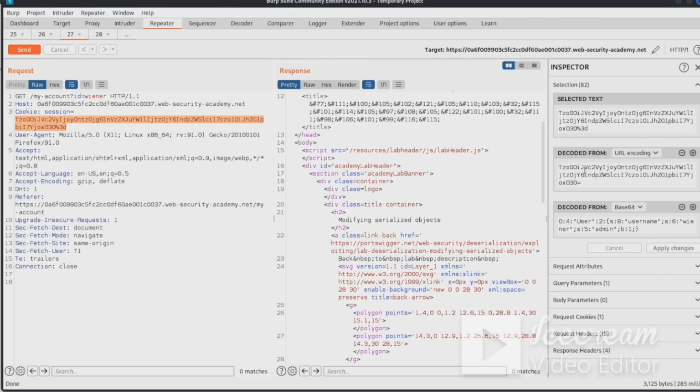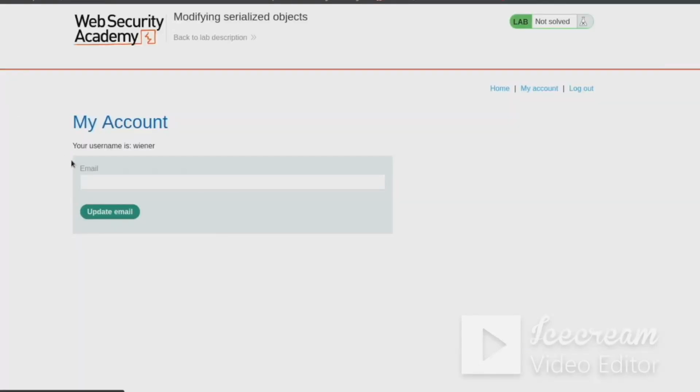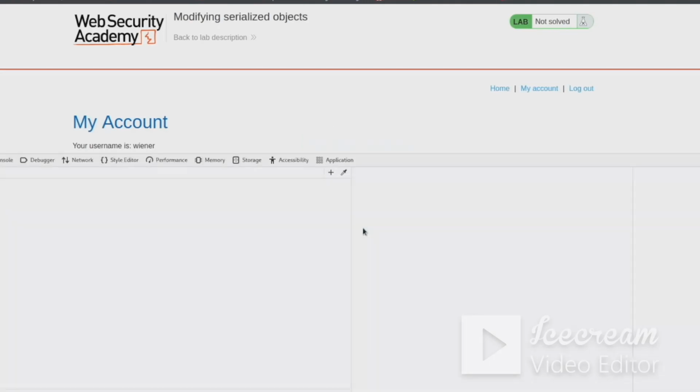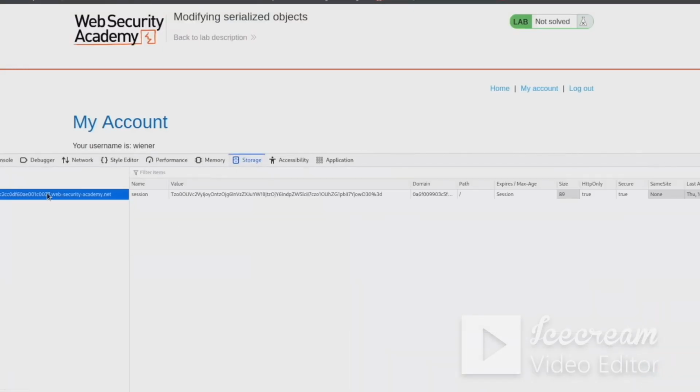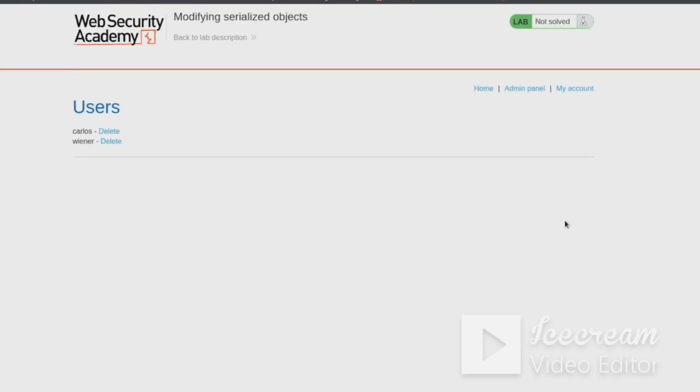We can apply the changes. I'm going to highlight this cookie just in case this doesn't work. We can send it, and it says, okay, it worked. If we refresh the page, it didn't update our cookie for us. So we're going to have to manually come over here and update our cookie. And right here's the cookie. Paste in the one we just made ourselves. And now if we refresh the page, we should have access to an admin panel, and we do right here. And you can delete Carlos if you would like, and this will say solved right here.